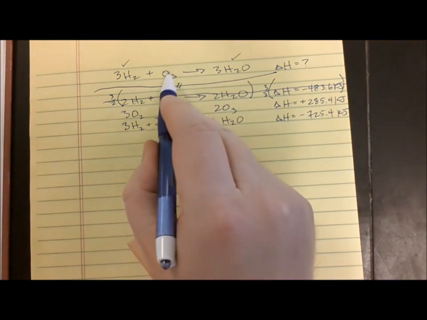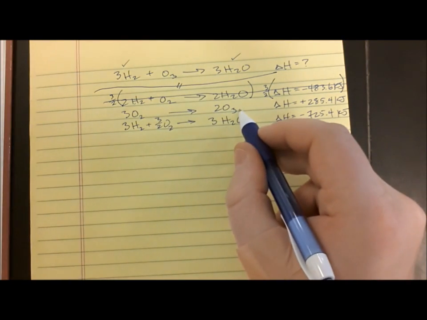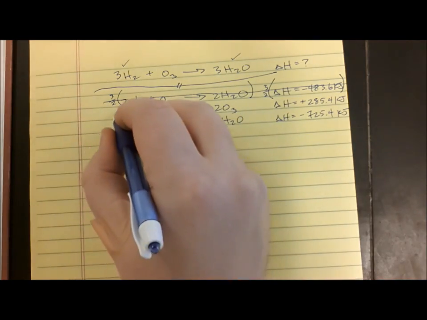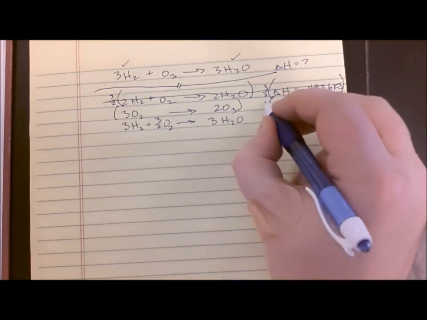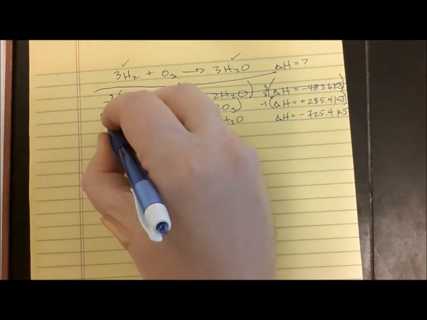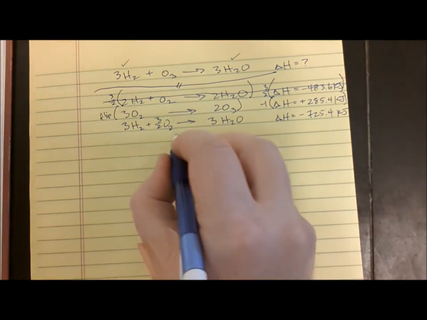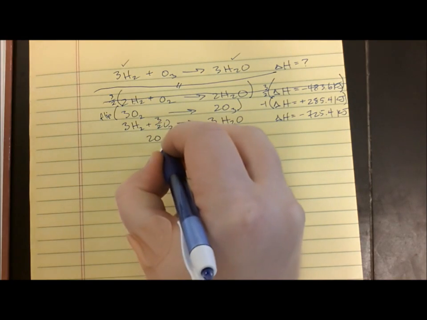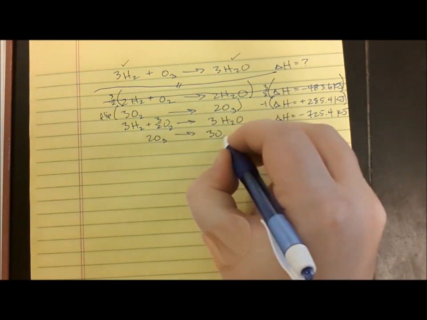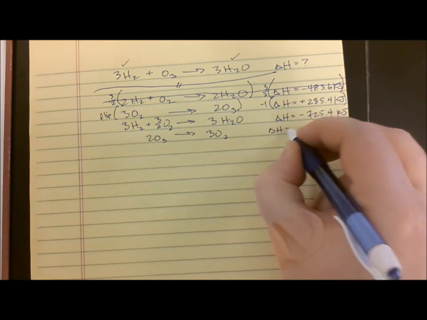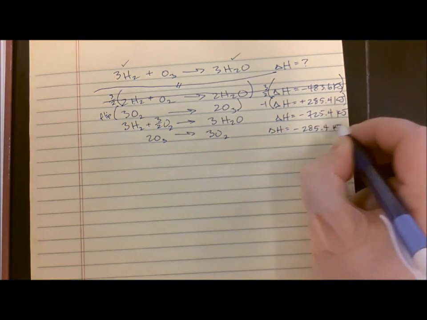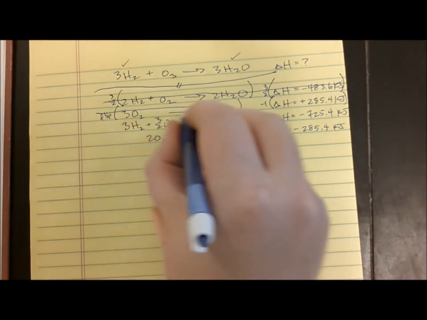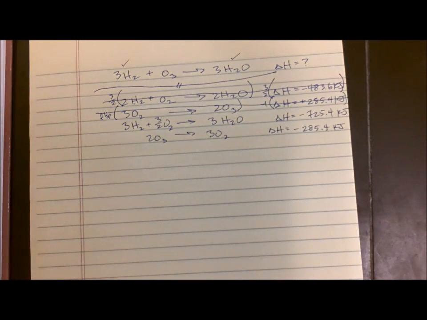The next thing I need to find is I need to find my ozone. Right now the ozone is on the wrong side. So because enthalpy is equal but opposite for reverse reactions, if I write this reaction backwards, the delta H is going to be exactly what it was before, except opposite. And I've changed that equation, so I'm going to put a line through it.